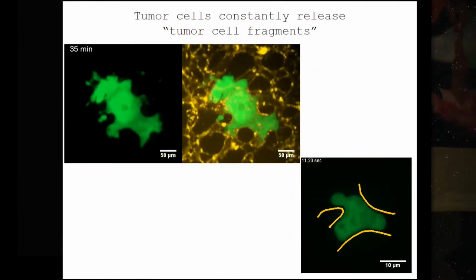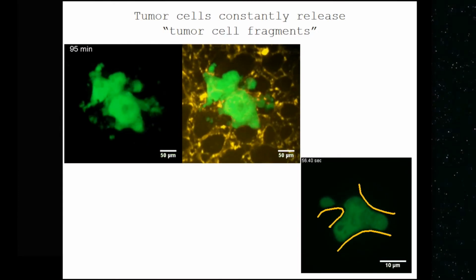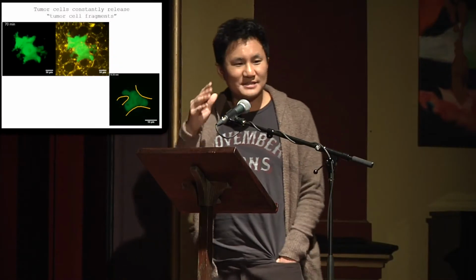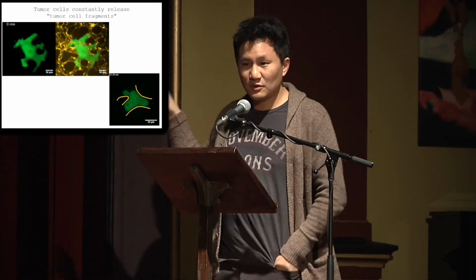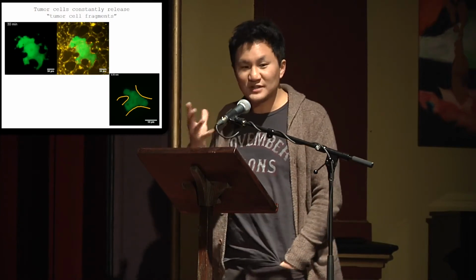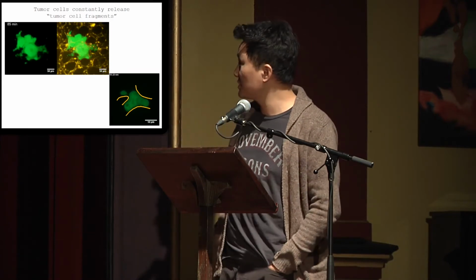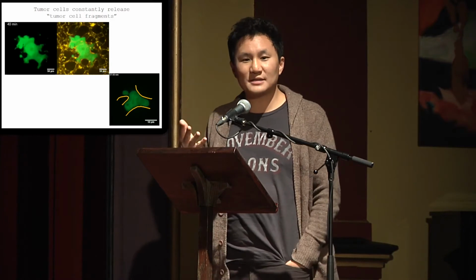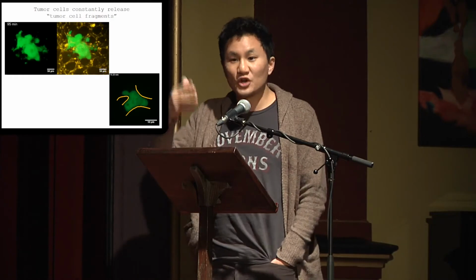So one of the really cool things that we observed when these cells extravasate was that they release a lot of bits of themselves into the blood. The first video is just a cell that's about to extravasate, and it's releasing a lot of its luggage into the blood. And the video below that is another real-time example of an individual cell shedding a bit of itself in the microcirculation. So a light bulb went on in our heads and said, hey, maybe we can develop blood tests that count these tumor fragments to maybe tell us when this person has a recurrence of disease or maybe when they have disease to begin with.